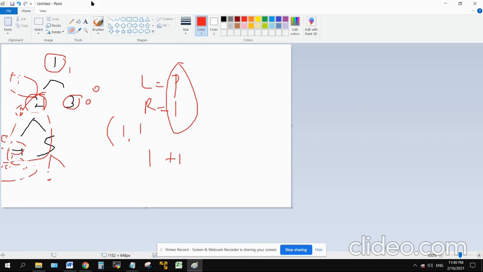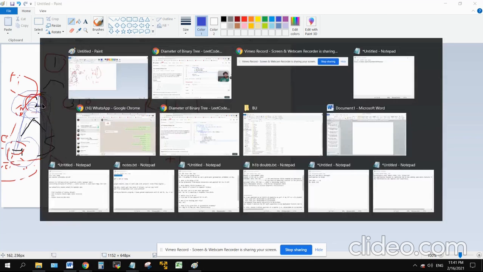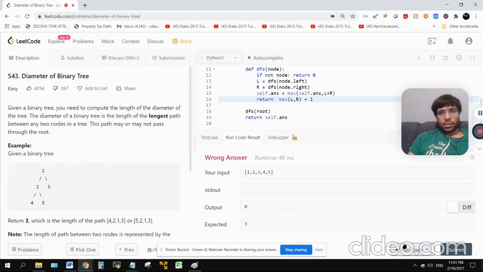So I have, for this node, found the left and the right path as 1 and 1, but if I try to see the total path length between these two, it's actually +1, because I need to consider this level as well. So I'll be adding +1 over here.